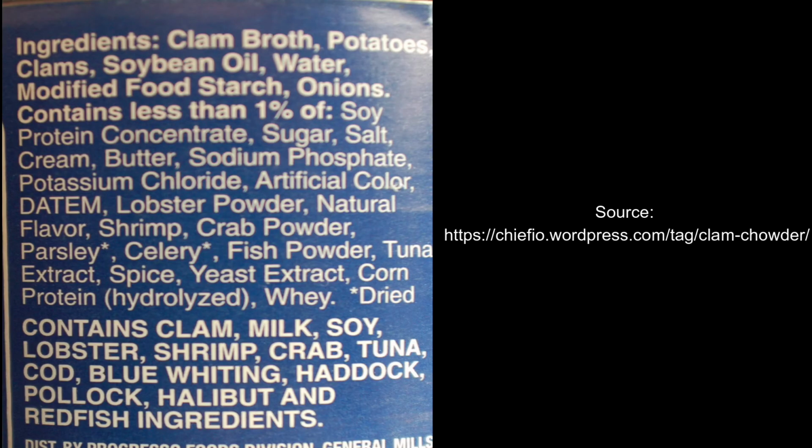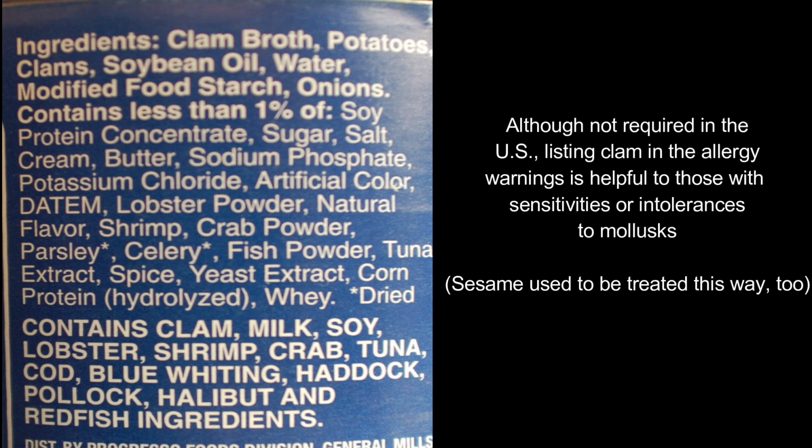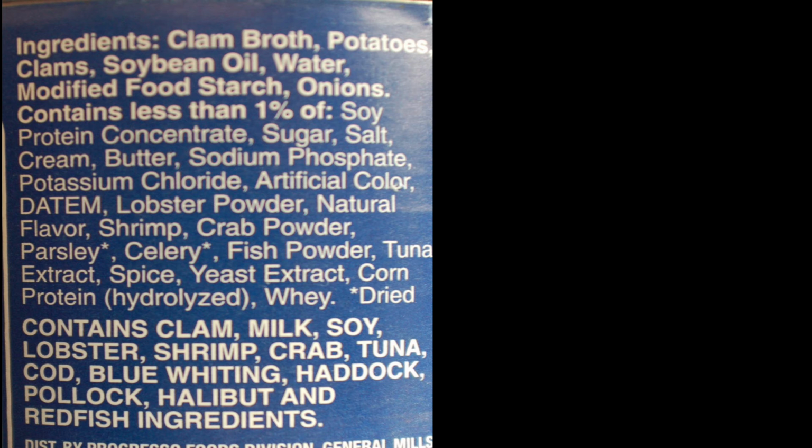So I pulled this picture of clam chowder from the internet, the back label, and it's showing one of the methods. Basically, you list all the allergens at the bottom, grouped together. You put them in big text, bold font, with all capital letters like warning or allergy warning or contains, and then you list allergens that are relevant. Now, because of the cream, the butter, and the whey, milk has to be listed, which they did. There's a little bit of soy protein concentrate in there, so they listed soy.